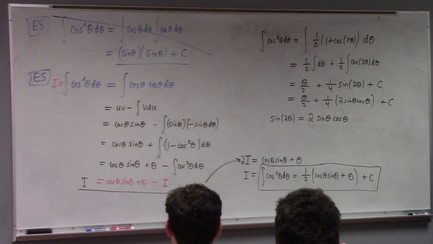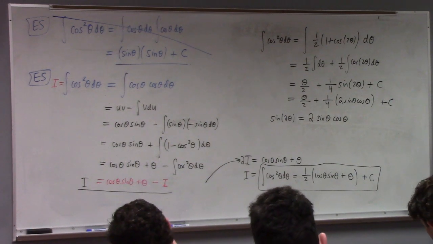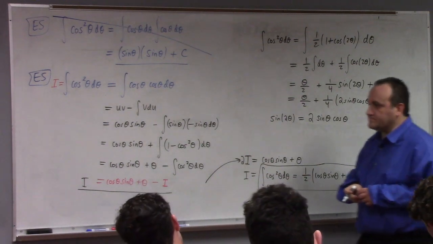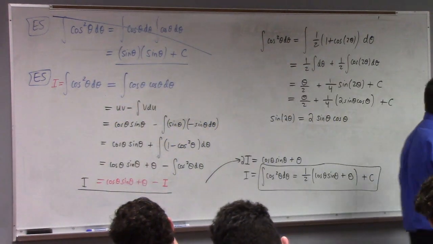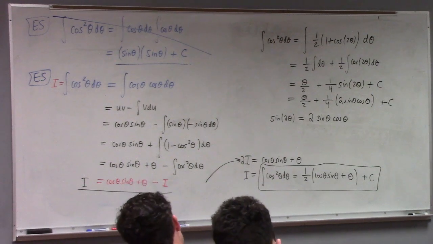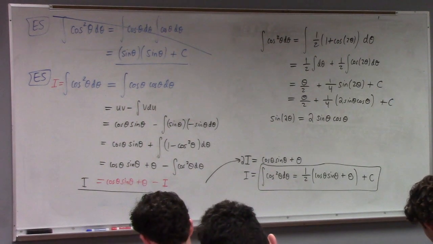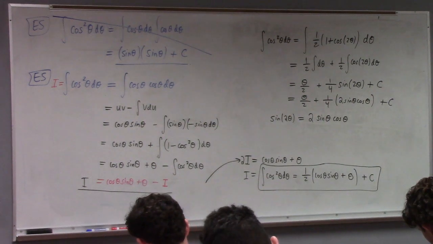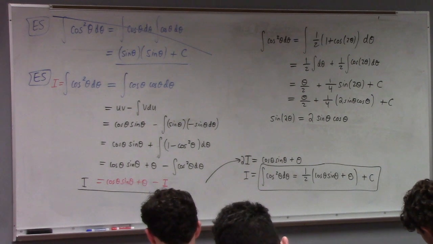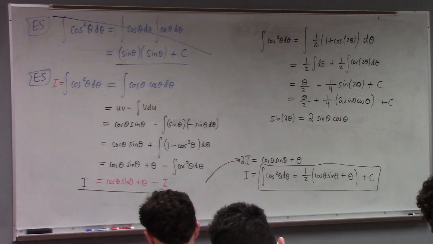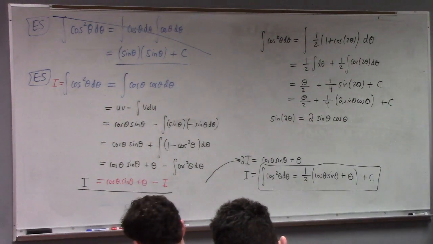Example 6. The integral of secant theta d theta. If we were to try integration by parts, what do we have to try here? Short of some kind of sneaky business, I think I'm pretty much forced to make u equal to secant theta, and dv equal to d theta, which gives me v is theta. And du, what's the derivative of secant? The derivative of secant is secant tangent, right? Okay, great. Then what? So I do my integration by parts.